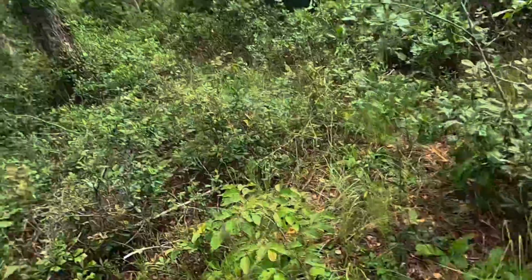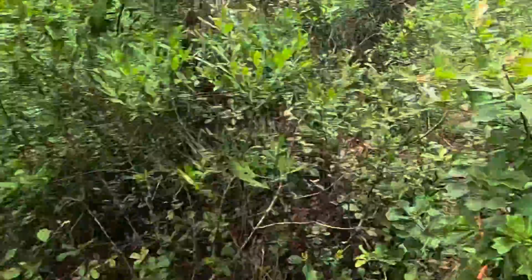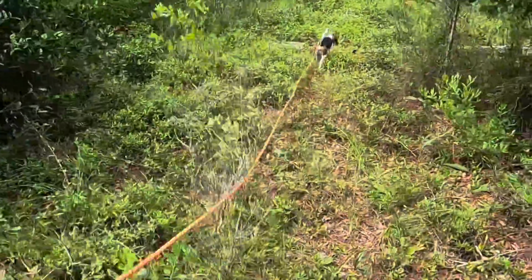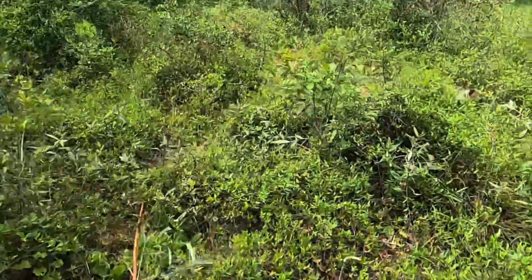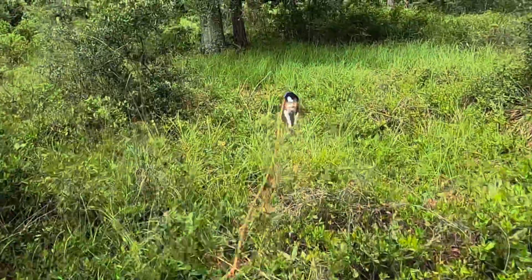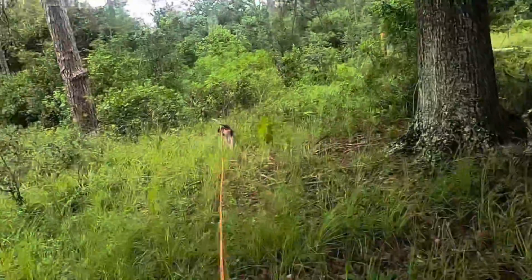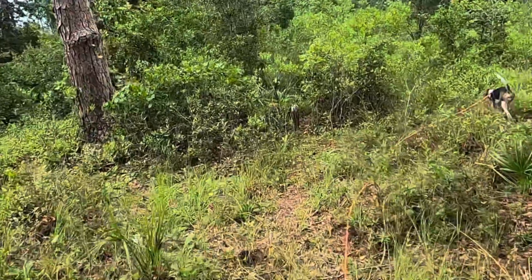See, now I just made a mistake here. I'm following her. She has lost the track, and I already walked past her. So now she's having to double back, having to figure out from my scent and the track scent. And there she goes. Coming up, I believe there's another hard turn that she's about to hit. And she is right on the trail.